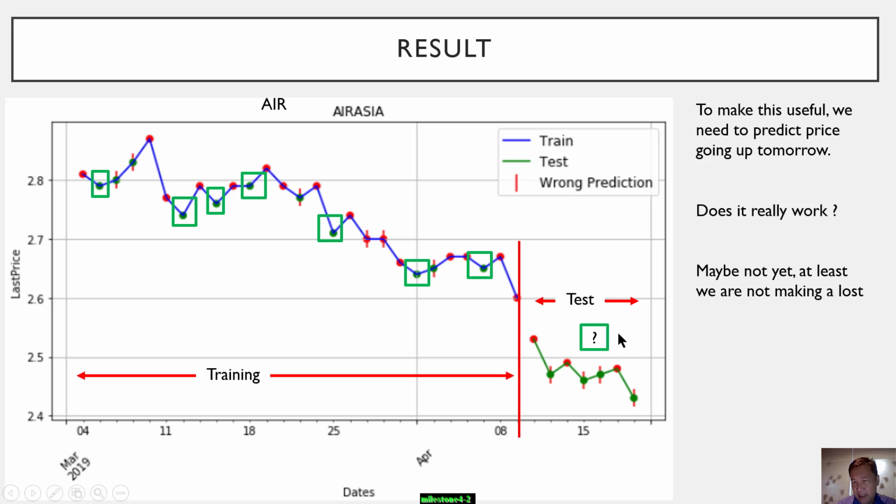Now let's unveil the test data. Unfortunately, the machine is not able to predict any true positive, right? Because the whole time series is towards a downward trend, I guess there's a reason why the machine predicted a downward trend for all the test data, right? And hopefully the next day it will predict that the price goes up, and it actually went up, right? So we don't know yet. So it doesn't help the day trader for now, but at least it doesn't incur any loss.